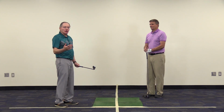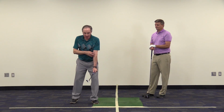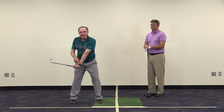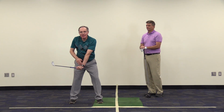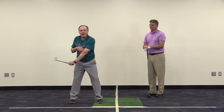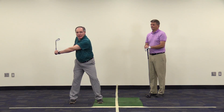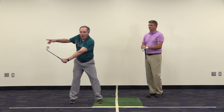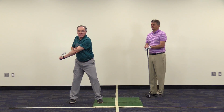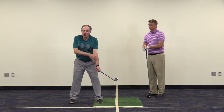So I believe the way you close the club face from here to impact is through a left forearm supination. So look at it here. So you're in this position at either P5 or P6. If you look at my watch, it is facing the camera and facing the ball target line. So by impact, it must be facing the target. And that is a left forearm supinatory motion. The left humerus at this position is facing away from the target. It's internally rotated. And when I come into impact, it's still internally rotated. So you don't rotate your humerus to square the face. It's only the forearm motion to square the face.